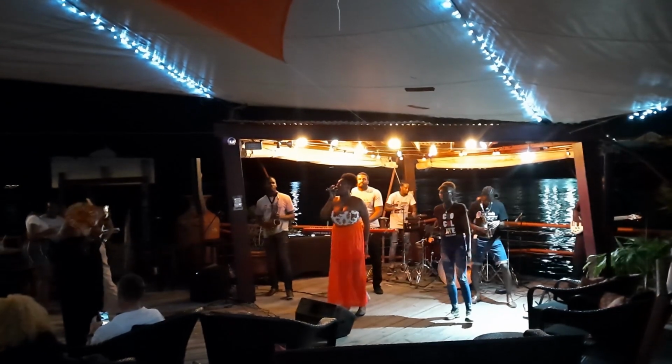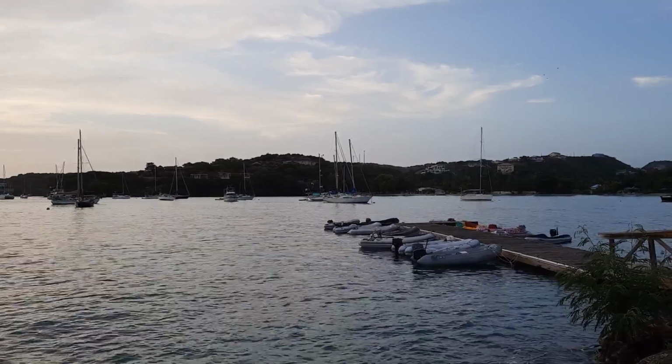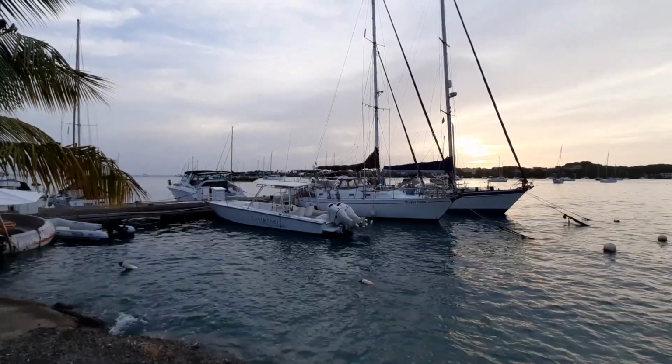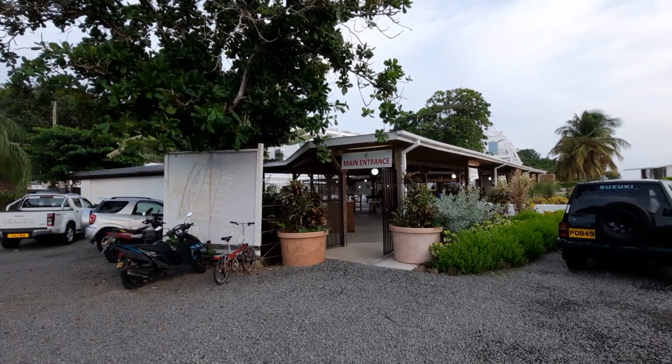Prickly Bay also gives you access to the container park, where all the uni students hang out, and to the dodgy dock, which looks like a restaurant, but in many people's experiences, has trouble actually delivering food to tables. Here I'm actually celebrating being served a bucket of beers. I gave up waiting for our order and just had to go to the bar and pick them up. On the other side of Prickly Bay is Prickly Bay Marina, which also has nightly meal specials and entertainment, as well as a few other businesses like laundromats and convenience stores. So yeah, there's lots of facilities around the Prickly Bay area.